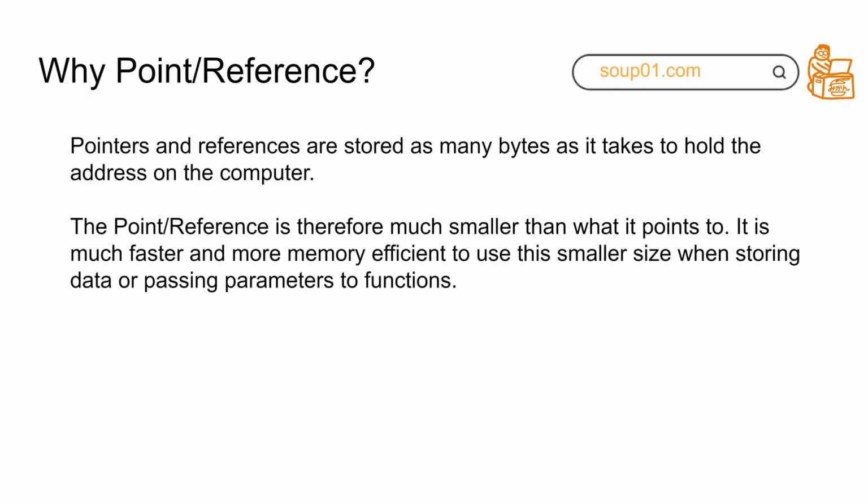So a very big advantage of pointer and reference is this: for example, now we have a function block that accepts an input of a 2000 bytes array. You have two ways. You can directly copy these 2000 bytes of array into the function block, or use a pointer or reference to just pass the address to your function block, then execute your code. This makes your code faster and more memory efficient.